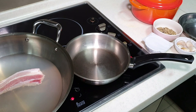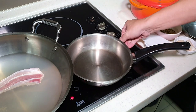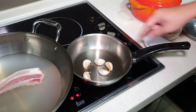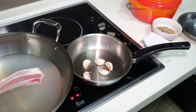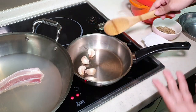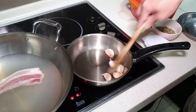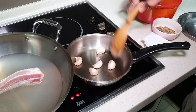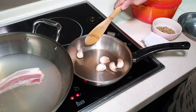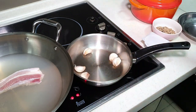While waiting for the water to boil, let's not waste our time. Get a smaller pan at the side and dry roast our pepper and also the garlic. Dry roast means you pan fry without using any oil, and keep on stirring until you char or burn some of the surface of your garlic. By doing this, it will enhance the fragrance of the garlic itself. Keep on stirring this for a short while. We will come back shortly.